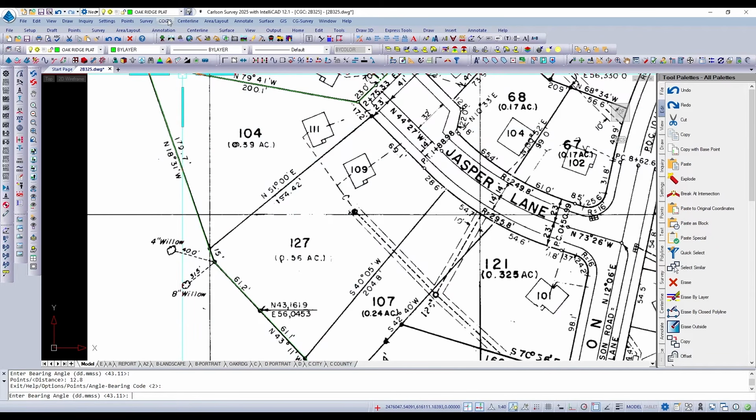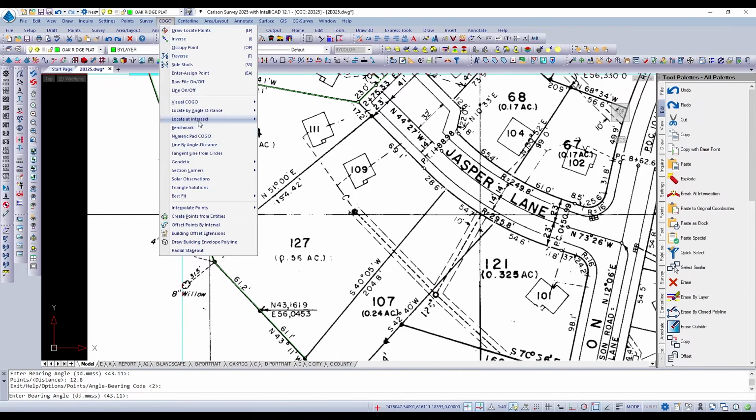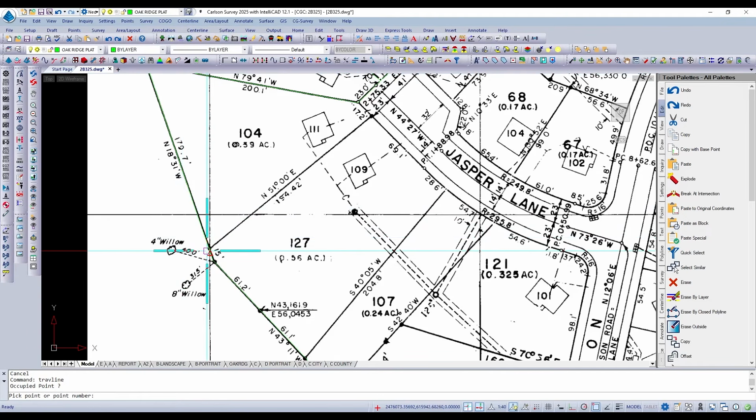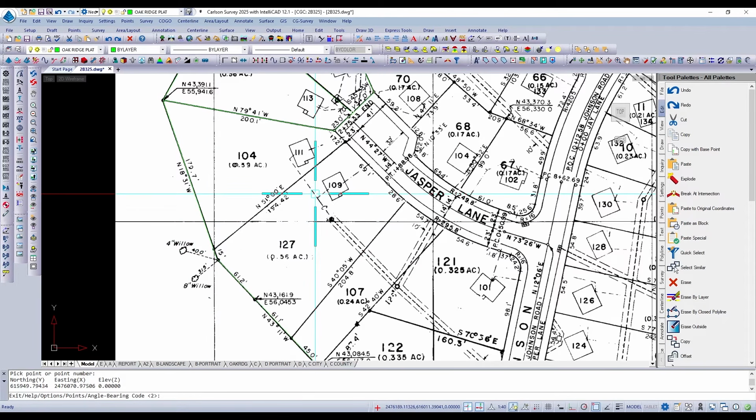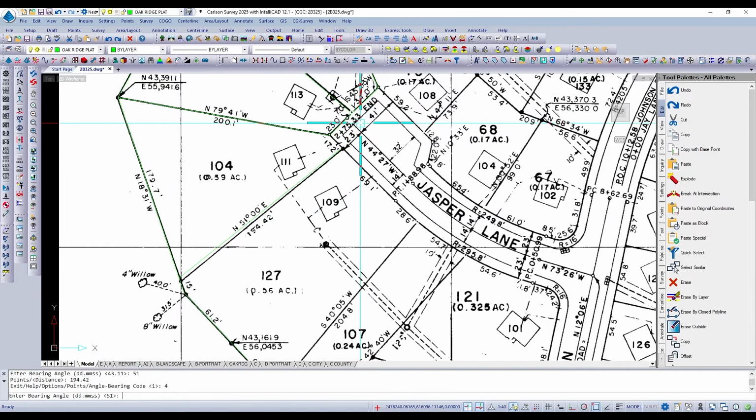Now let's go back up here on the south side of lot 104. Quadrant 1, 51 degrees even, 194.42. Quadrant 4, 44.27, 17.2.